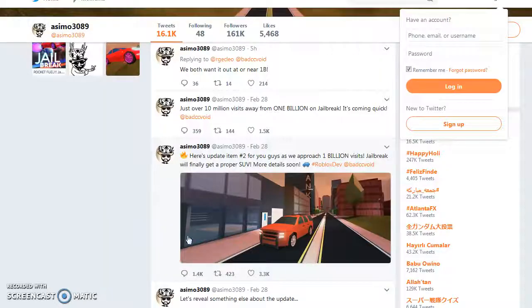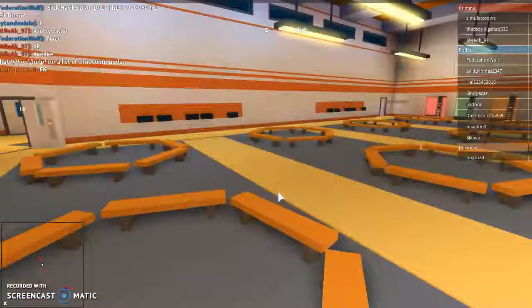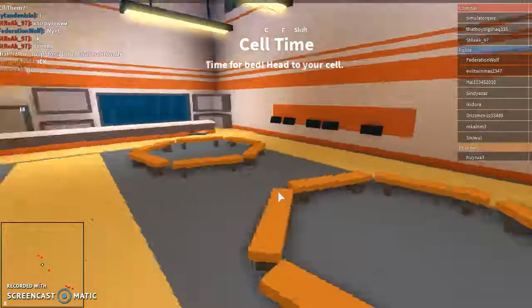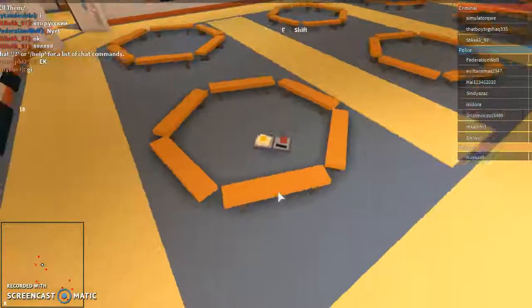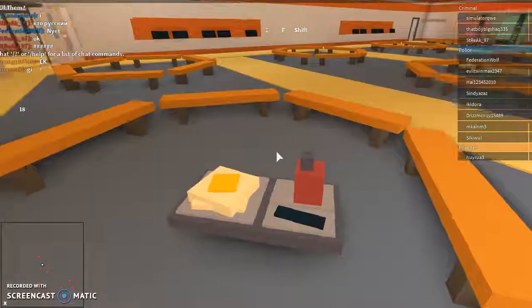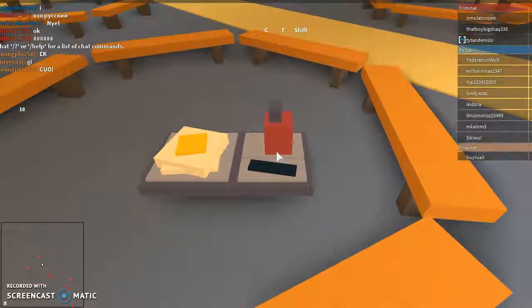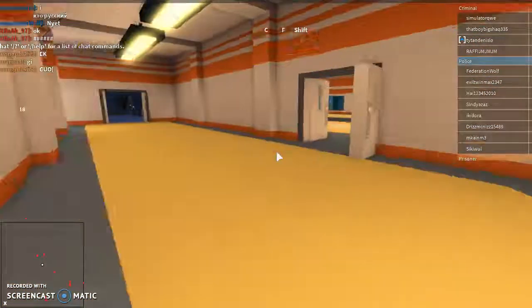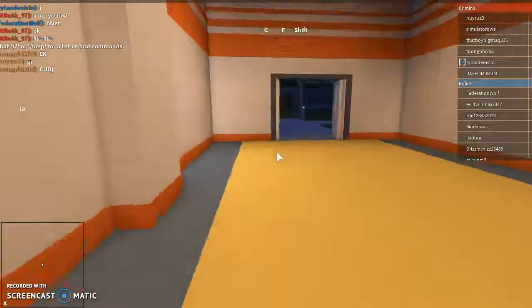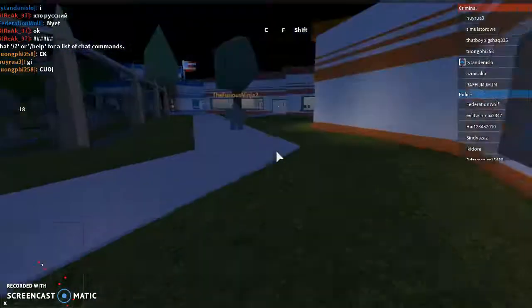Okay, so we're just going to play Jailbreak and then bam, I'm in the game now. Just magic. I'm a magician, guys. If you guys haven't noticed, there's food in here. That means they'll add food in Jailbreak. It says omelette, I suppose. And there's sauce, I don't know.